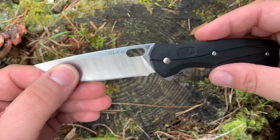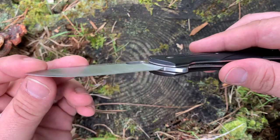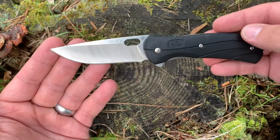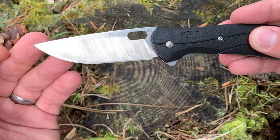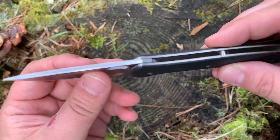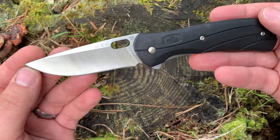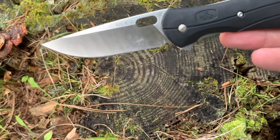Also, we see the back and forth between quality and price point on the grind. This is a hollow ground knife and it is very thin. It does come to a nice fat spine to help with processing food and splitting things when you need to. But you can see there are grind marks on here — they didn't go to another pass to smooth those out and give it more of a satin finish. It's not rough, you can't really feel it, and it doesn't affect the functionality of the blade at all. It's just an aesthetic thing, and if we can save some money there, I'm all for it.